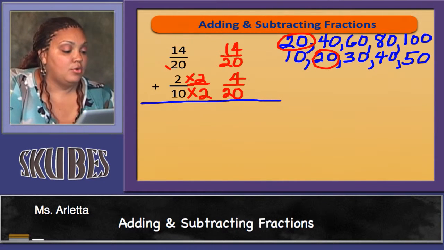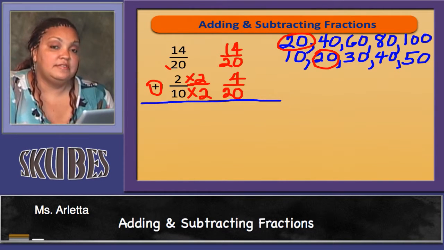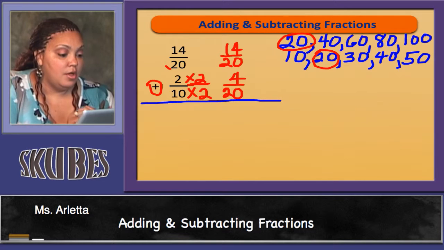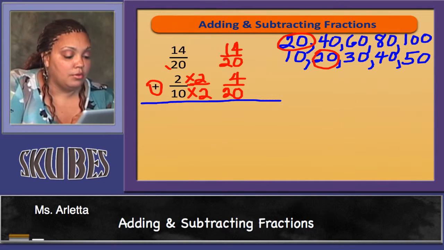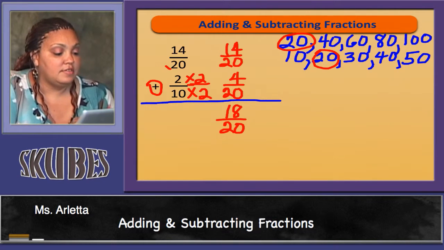I see now that we have common denominators of 20. All we have to do now is look at our symbol over here, which is a plus symbol. So we need to add the two numerators. 4 plus 4 is 8 over 20. Remember, our denominators stay the same now that we have them in common.